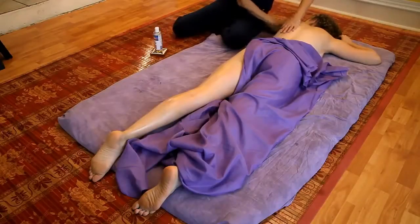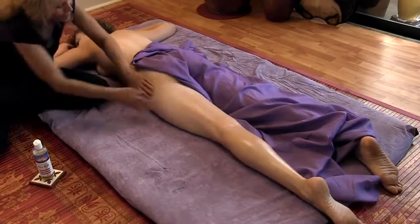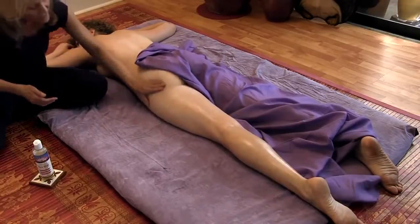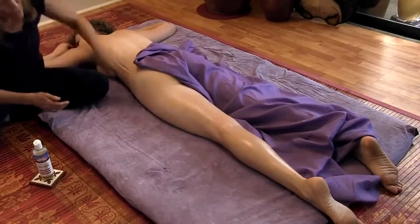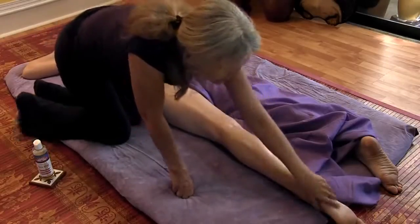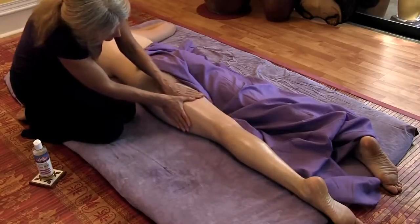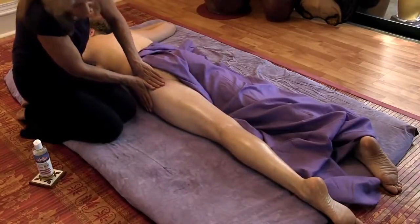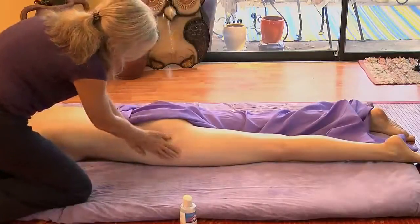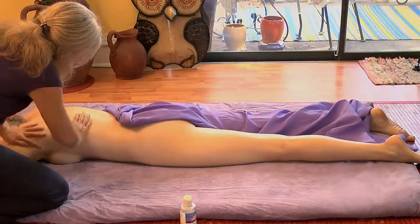And I'm coming up here, and again, this is not ergonomically correct for the positioning, but it's getting the idea across. And again, this is a relaxation type of work, just a general, overall, non-therapeutic, in a lot of ways, more relaxation. So we can start down here. And of course, if you're doing this on your partner or your husband or wife or a friend, you can work the foot for a while and then go up into the leg. And of course, you'll be able to position yourself a little bit differently than I am here.